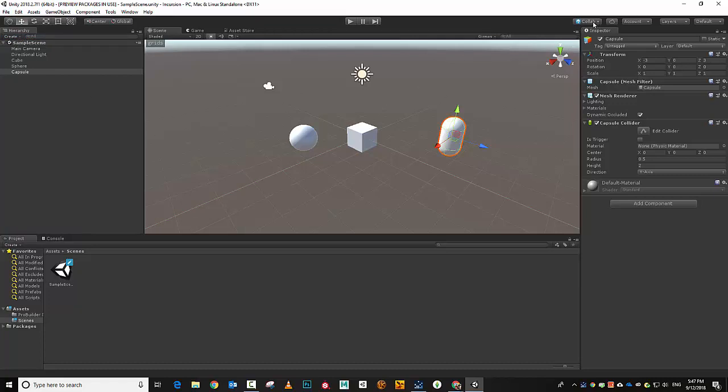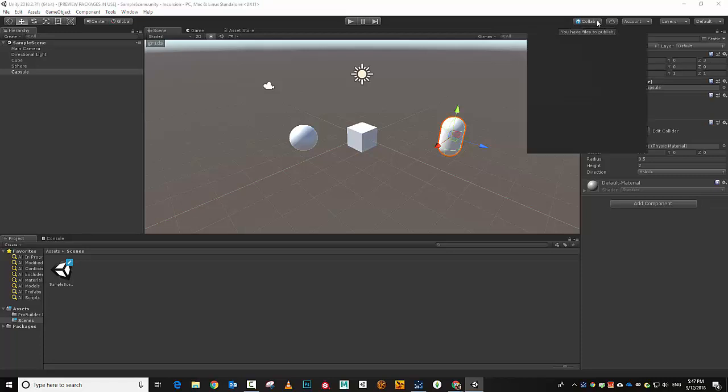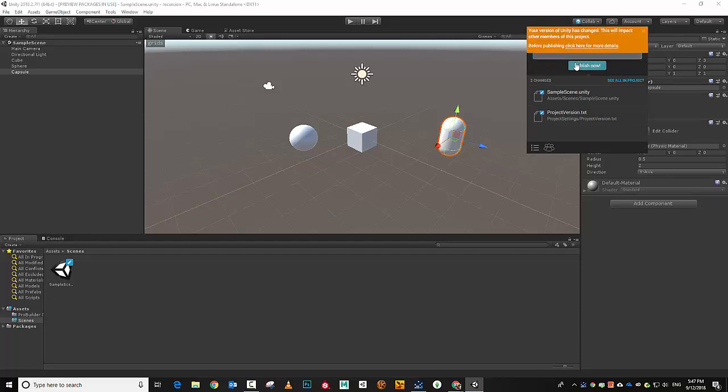So I'll come over here and click Collab, like so. There it goes. And I'm going to say, updated to Unity 2018.2.7.